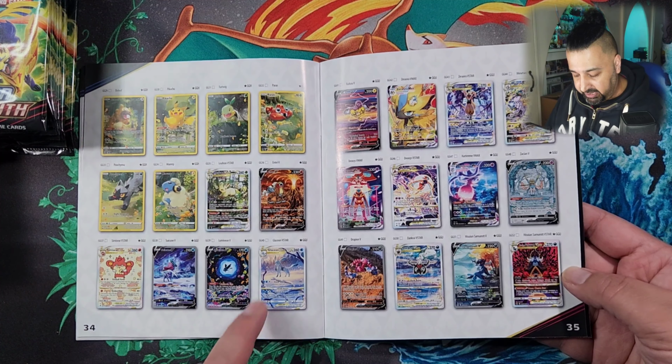And then we've got what we would consider in Japan as SAR cards, which are all here as well. So I've got a few of these already. I've got the Simisear, the Zeta Auto VMAX, the Mewtwo VMAX. What else did I pull? I pulled the Drapion, I bought a Samurott, and I got the Hooper, Zamazenta, Regigigas. I'd love to get the Hisuian Zoroark. Again, then there's the SAR full art supporters, and then the gold cards as well.